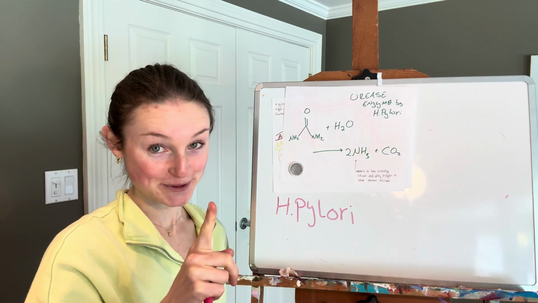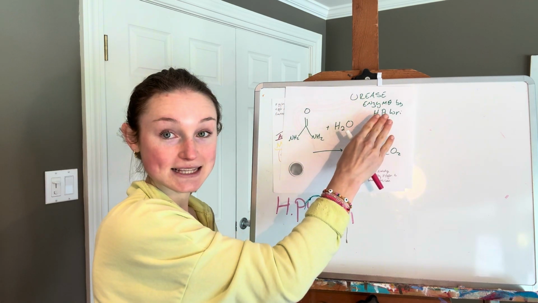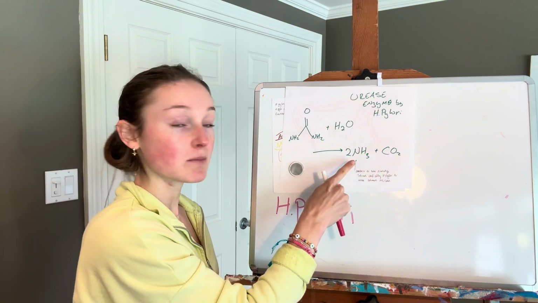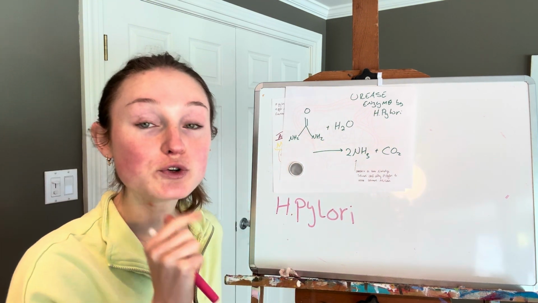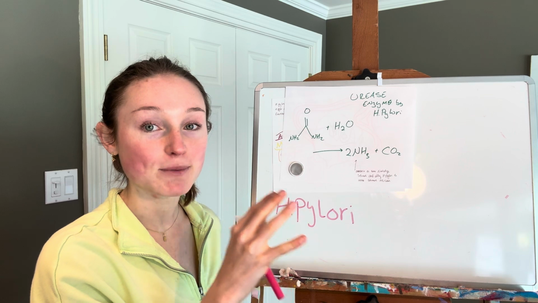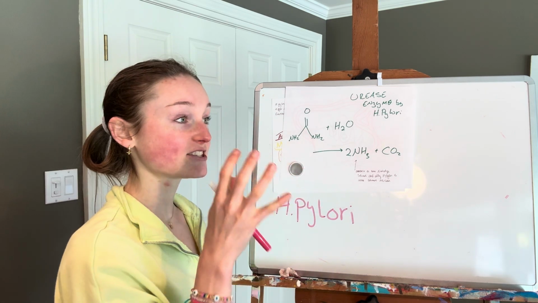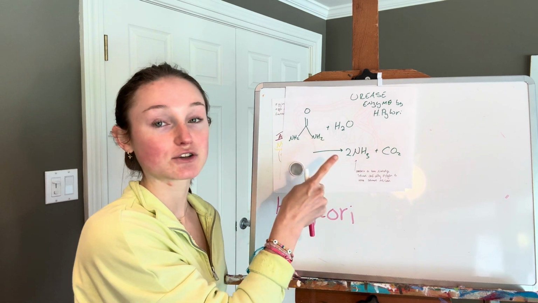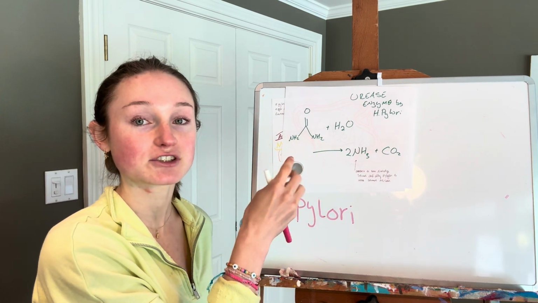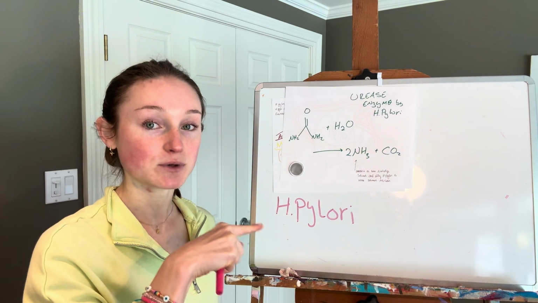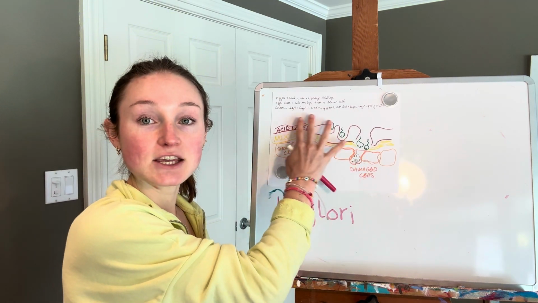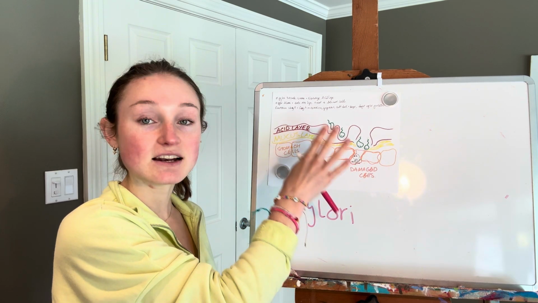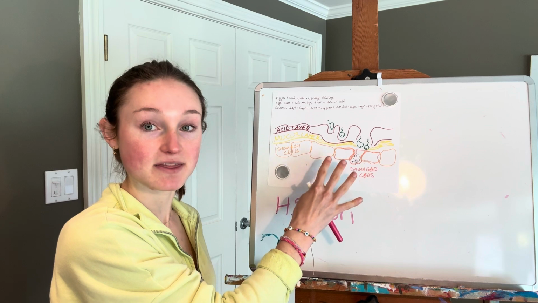When H. pylori is using its urease enzyme to turn urea into ammonia, this ammonia base is neutralizing the acidic environment of your stomach. Once that acidic environment is becoming more and more neutral, it's much easier for H. pylori to survive in your stomach and start accessing that mucus layer. Now H. pylori is making it through that acid layer and it's chewing through your stomach mucus and it's arriving at your stomach epithelial cells.